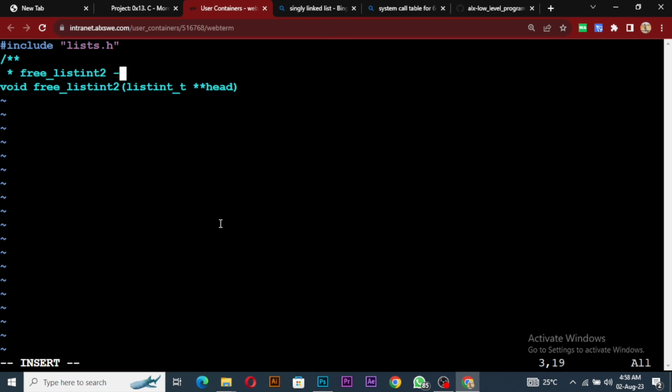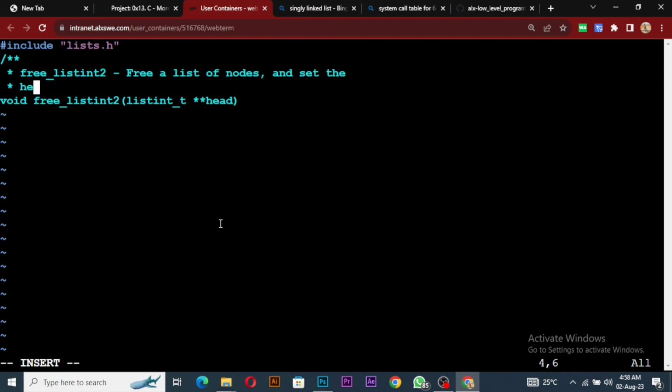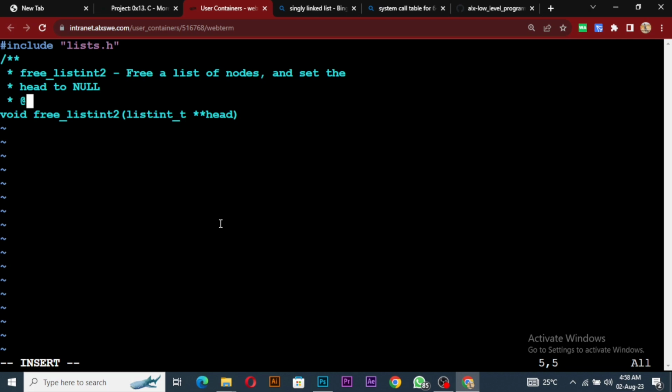And I will say this one is to free a list of nodes, right? And set the head to null, right? And then we'll have our head, which is a pointer to the first node, to the first element.